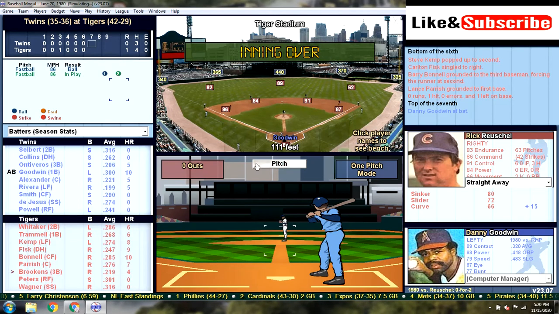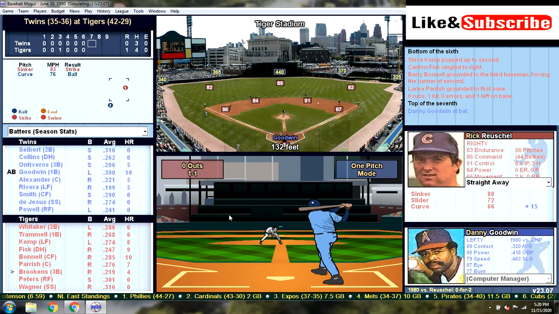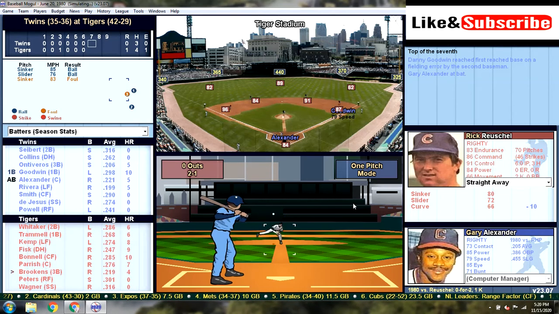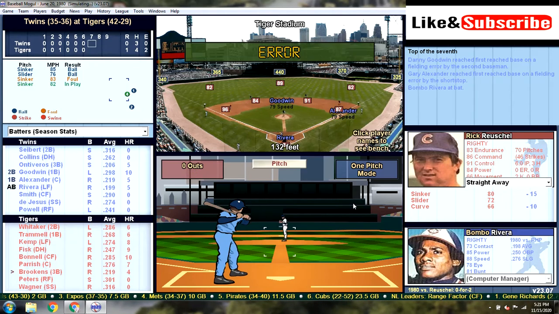So Darrell Jackson's been pretty effective himself, as Danny Goodwin, the cleanup hitter, grounds it to second. Oh, and an error by Whitaker. Oh man, that's not good. So we have a runner at first, and Gary Alexander comes to the plate. He's going to ground it to short, and an error by Trammell. Okay, come on. Back-to-back errors.